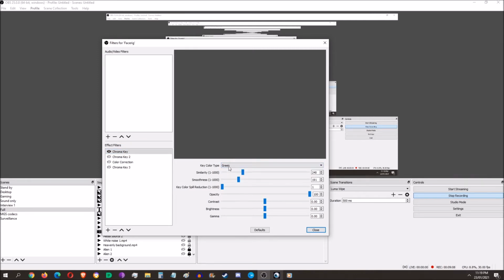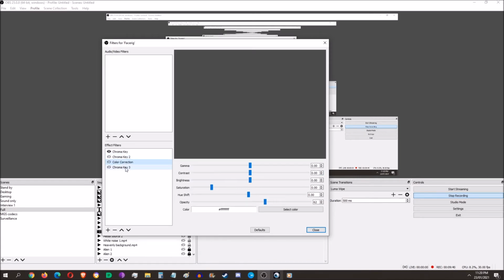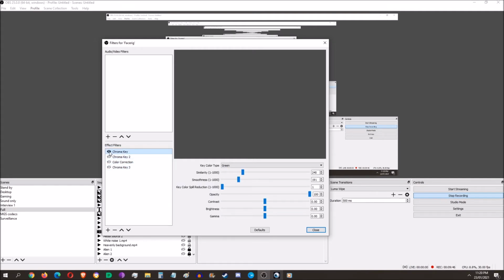So you want to choose it to be green, right? You can change custom color to all these other colors, any color you want, but we want to do it just as a default green that we've already got. I've got my tolerance set at a certain rest. We've got similarity and smoothness. They're just tolerance levels for deleting the background, the green color, right? So I've got mine at 240 similarity and 191 smoothness. That's what I've got anyway, and it seems to work generally good for all the avatars, so I don't have to change it between them. I have got other chroma keys here, 4 chroma keys, for other things which I'm not using. I'm just using this one chroma key.